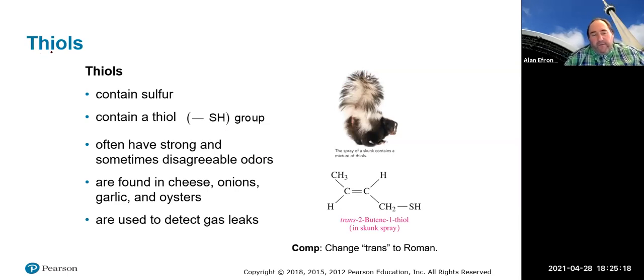Okay, then we're going to move on to another group of organic molecules, and I'm imagining by the picture of the skunk, probably things that don't smell so good, but these are thiols, and thiols are really sulfur-containing groups. They're very similar to alcohols. If you even look on the periodic table, oxygen's here, sulfur's there. So they share very similar properties with alcohols. It's also a polar group as well. But anything that involves sulfur usually has a pretty bad smell, and that gives us our thiols here.